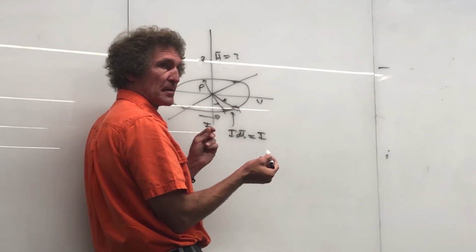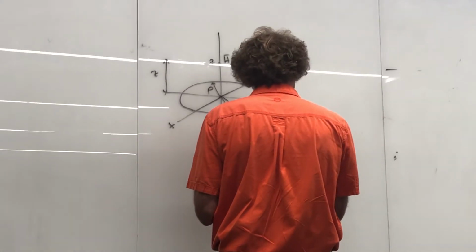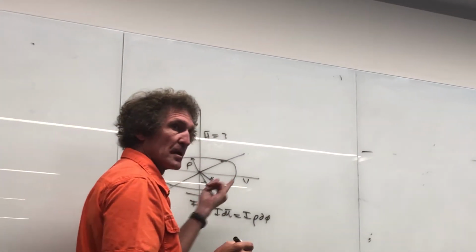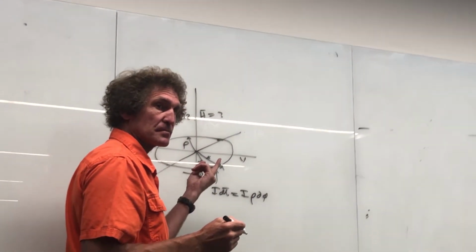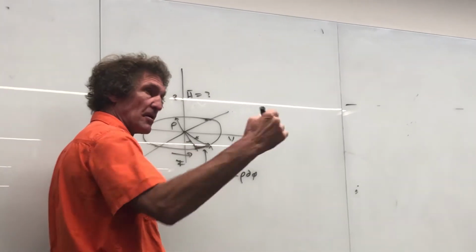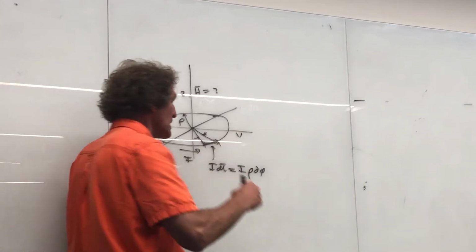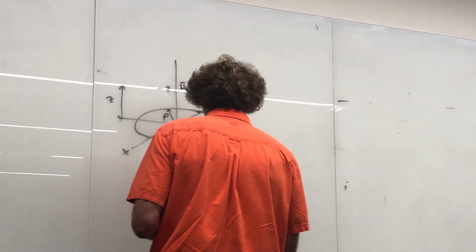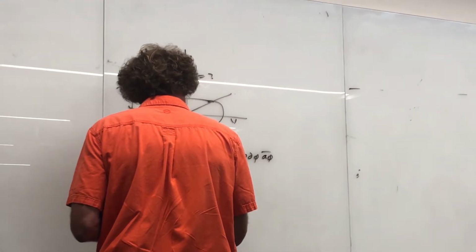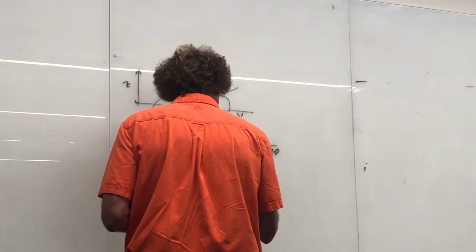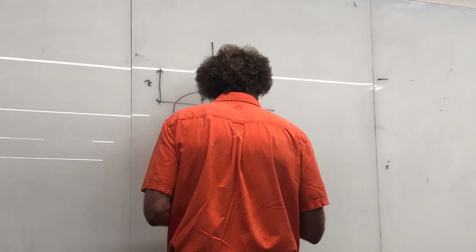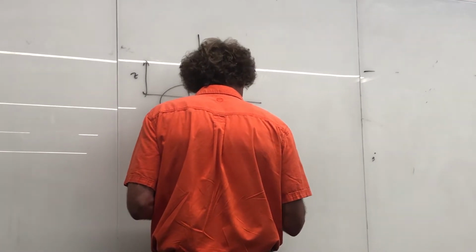A lot of people mess that up. So it's going to be rho d phi, and the direction for the current, if we're in cylindrical coordinates, class, is a phi, right? It's circulating, so it's a phi. Now that I have that, I can get the differential H field, and that's equal to I dl crossed into aR over 4 pi r squared.